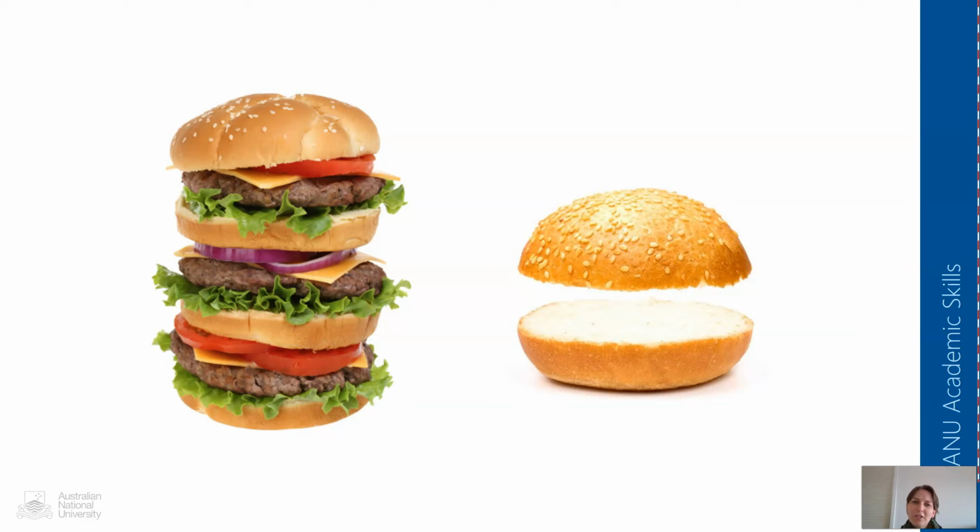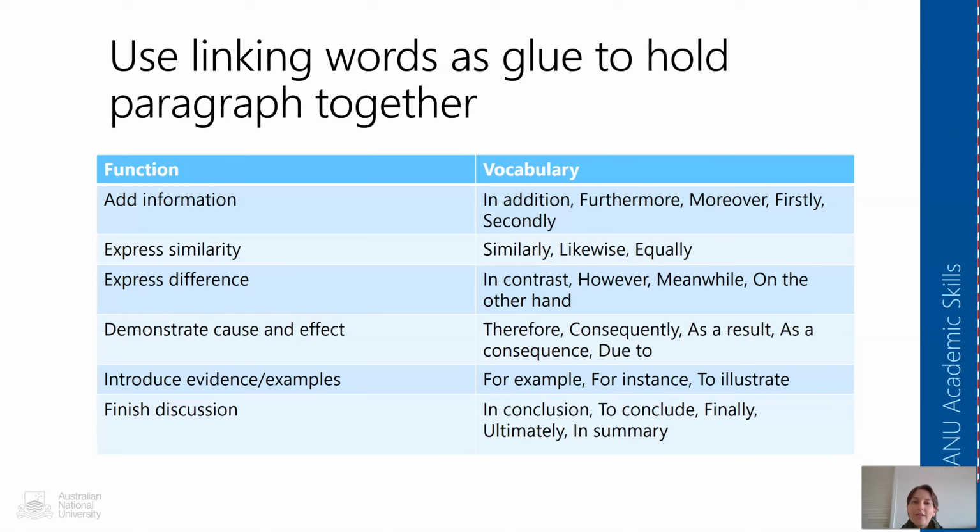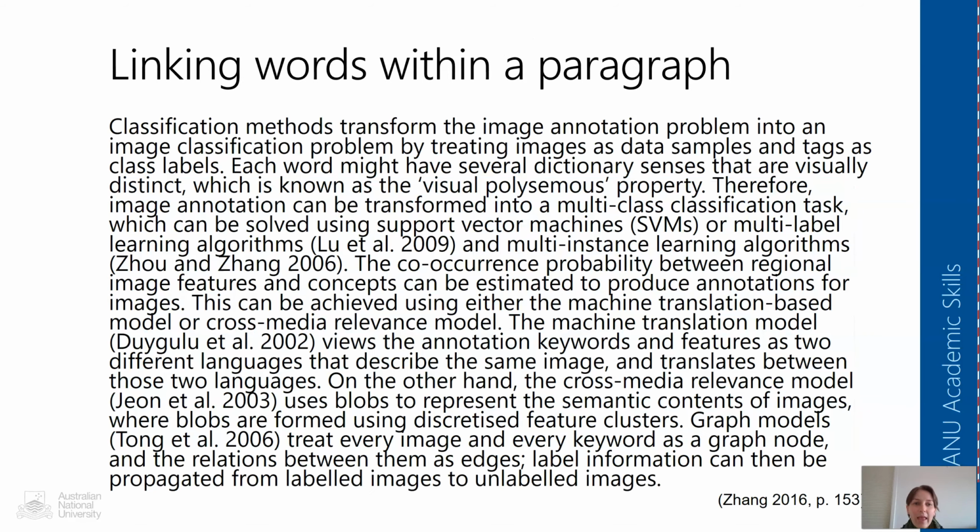Common problems with paragraphs include being too long and being too short. When they're too long, it's usually because you've got multiple ideas in there, so try and split them up. When they're too short, it's often because they're linking sections. So see if those statements actually belong at the ends or the beginnings of other paragraphs. And use linking words to help you explain the connections between ideas. So linking words can do a few different things. They can add information, they can contrast ideas, they can express the similarity between ideas, and so on.